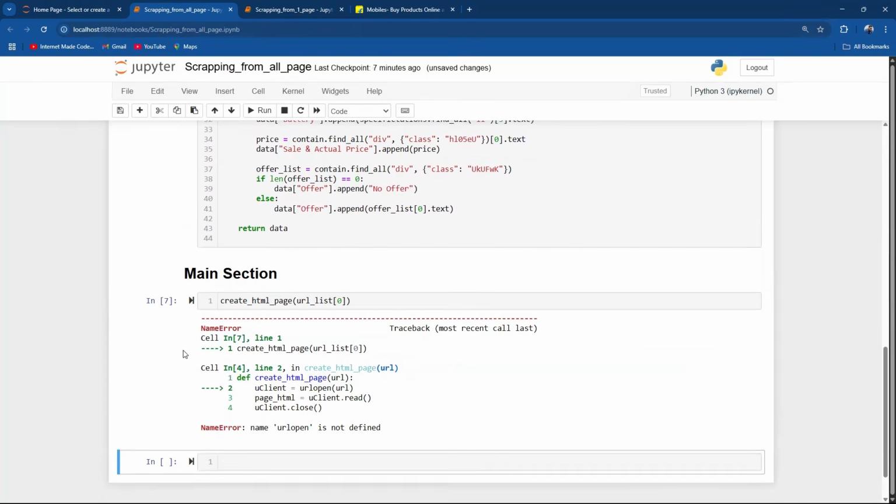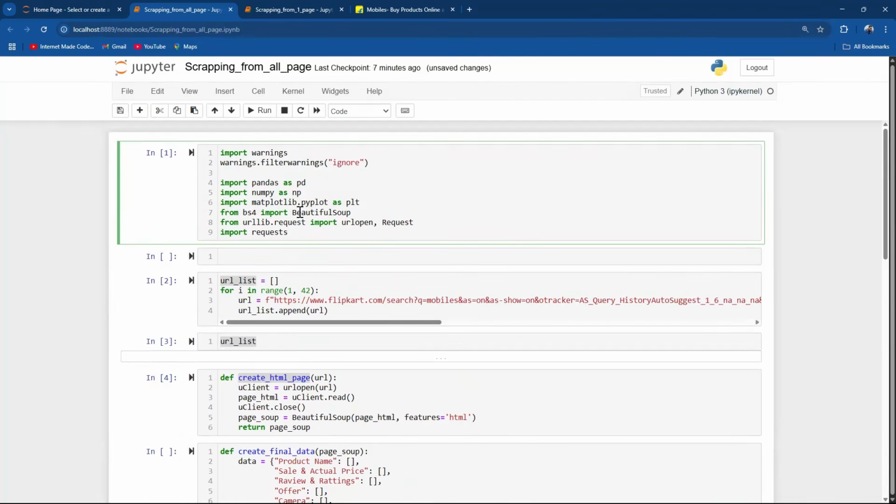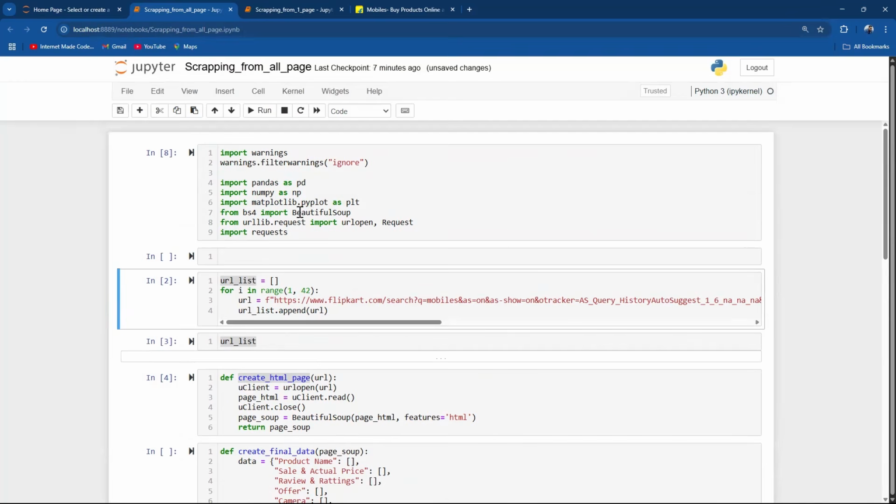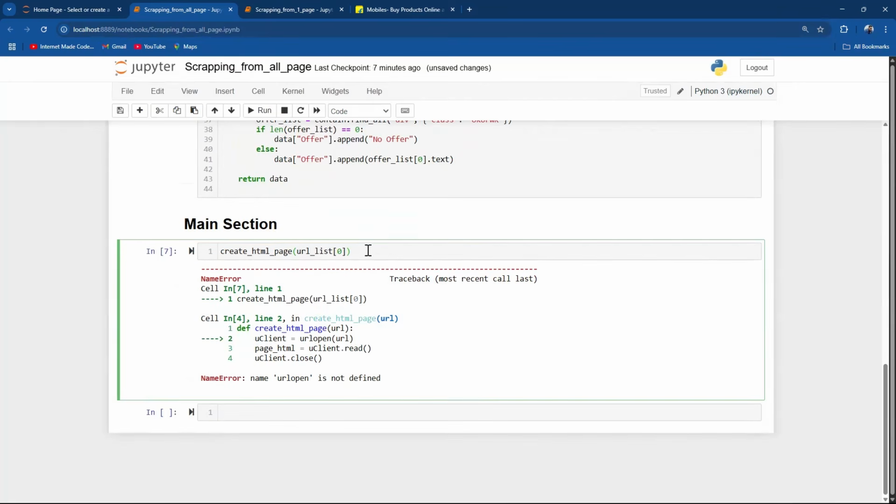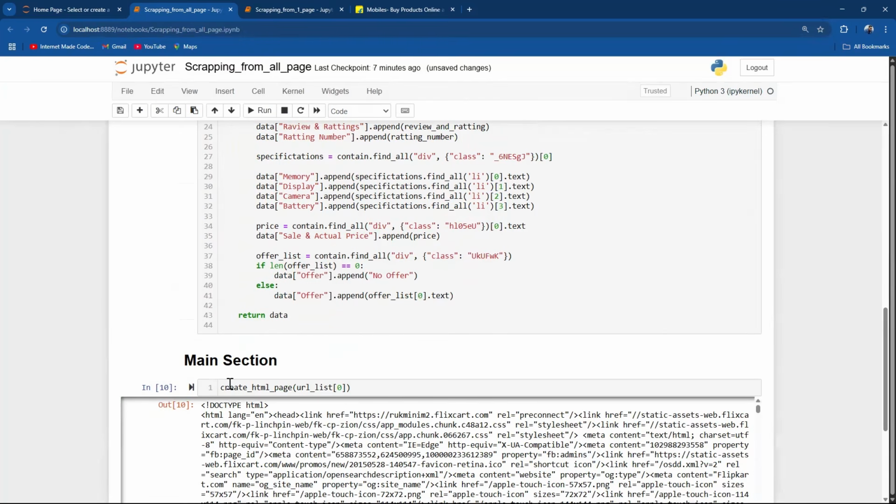URL open is not defined. I think I didn't run all the libraries. Okay, let me try again. Yeah. So let's store it into the page soup itself.